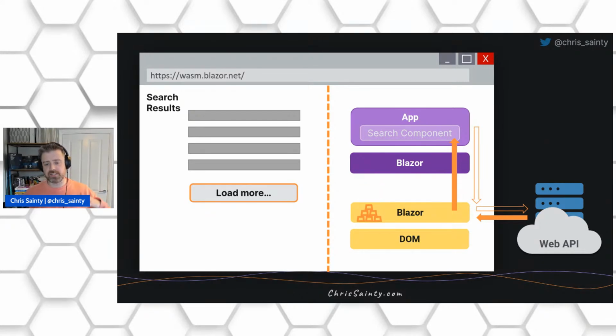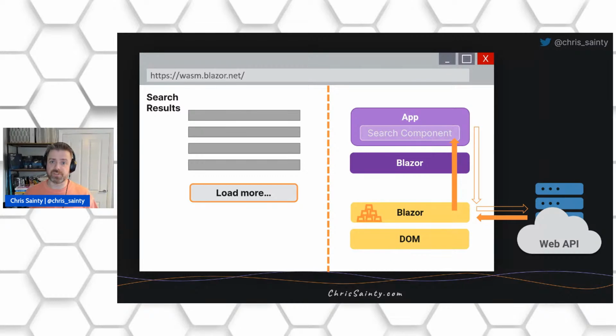Now, this is where I'll talk a bit about this. The reason we're doing all this back and forth with JavaScript is that WebAssembly actually has a bit of a limitation at the moment. It can't actually manipulate the DOM in a browser, and it can't make any calls into browser APIs. It effectively is only really good at manipulating memory, just really fast. So this is why we have this bit of Blazor that sits there.